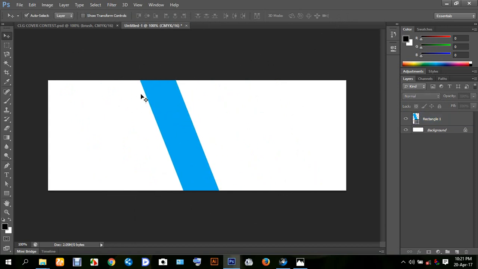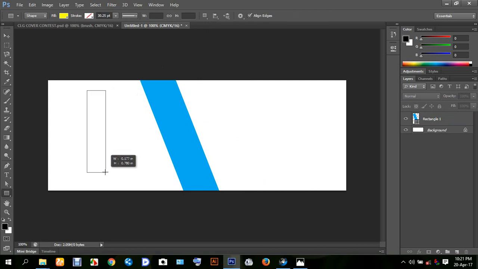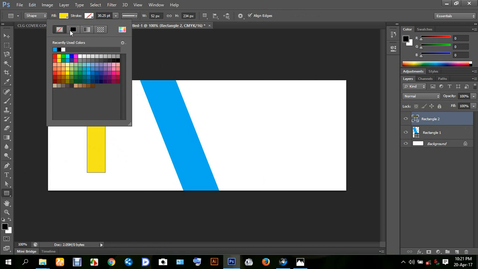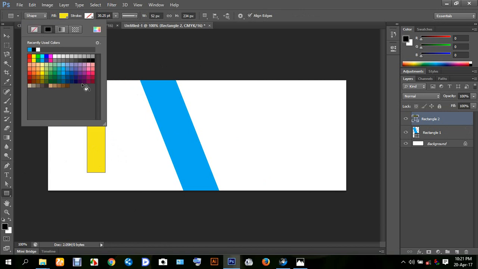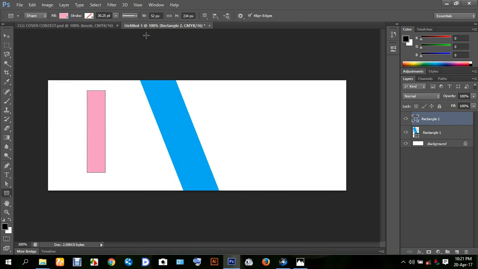Okay, that's good. Here we have another rectangular tool, stroke none, and for the fill color I used this color.